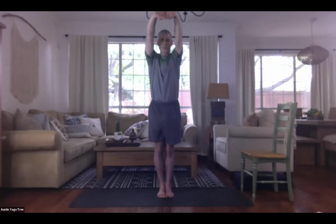So thighs back, open the eyes of the knee, lengthen the inner groins, release the inner groins, lift the outer knees to the outer hips. Maintain that. Take a snapshot of that and don't let it change. Now take the front bottom ribs towards the back body. Take a snapshot of that. Don't let it change. Push the webbing of your fingers together and inhale and come up.